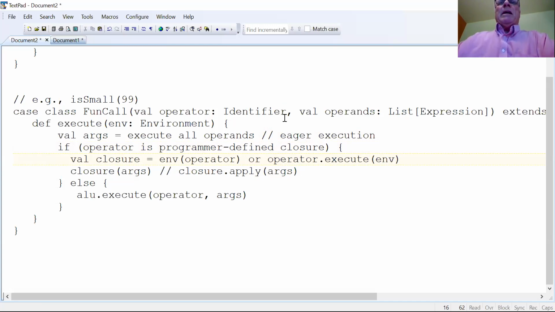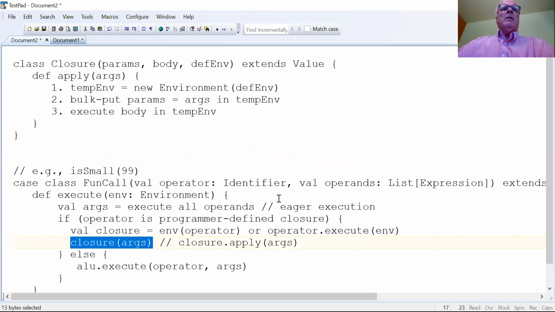It's an identifier. An identifier is a kind of expression. And that should return a closure. And then we apply the closure to the arguments. Otherwise, we just pass all of this stuff to the ALU. If it's not programmer defined, maybe it's built in. Or, maybe the programmer has lost his mind and it's nothing.